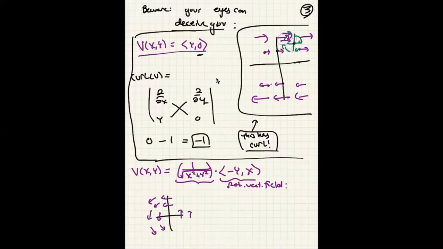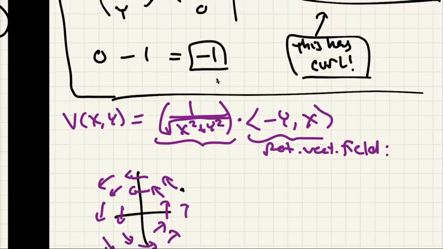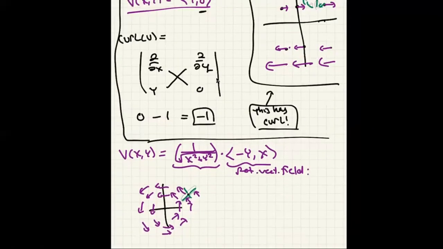That's kind of the effect that you get by normalizing it, or making the vector field of length 1. And so now you're looking at this thing and you're saying, yeah, that thing is definitely rotating. But the problem is, if you drop a pinwheel at a point, let me zoom in, see what happens. Because everything's unit, the vector that's pushing on this leg is the same length as the vector that's pushing on this leg. And so the pinwheel is not going to move. So this, in fact, deceivingly has curl 0.